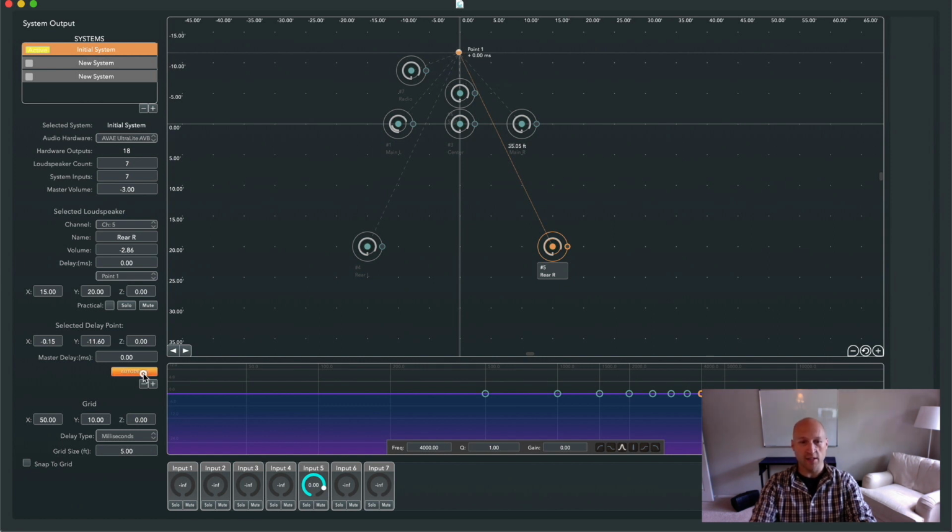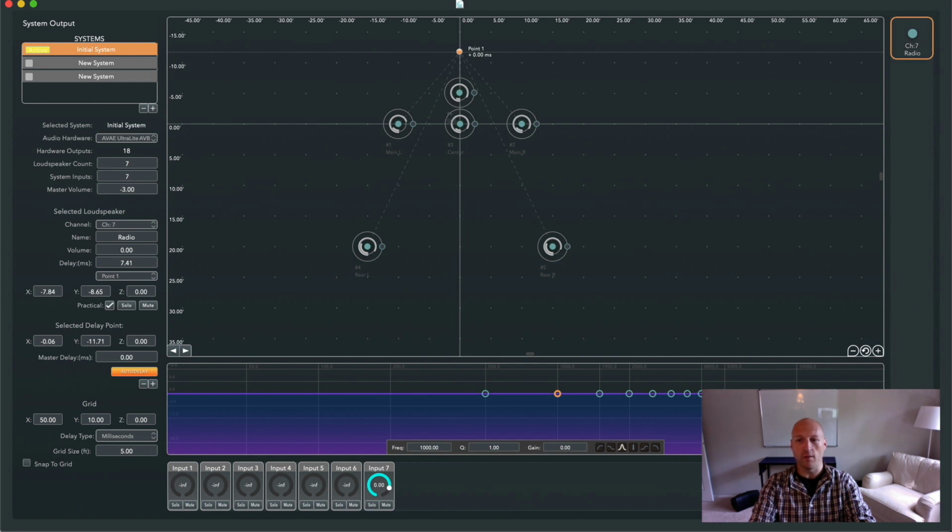Now that we know the distance between this point and all the outputs, we can come over here and set this auto delay button on, and that will add delay to all of our outputs based upon the distance to this point, because we can now calculate that delay for you. With the auto delay on, as we move this point around, we can hear the delay changing for us. If we wanted an output to not respond to that auto delay, such as this practical radio we have on stage, I can go ahead and check this practical box here, and that's going to dump it over here onto this practical column.